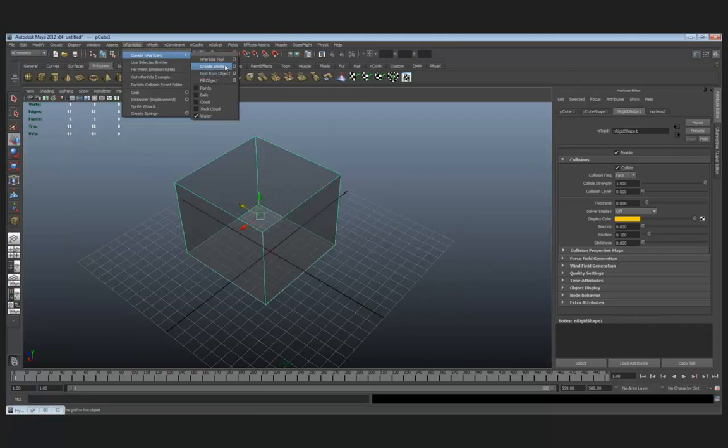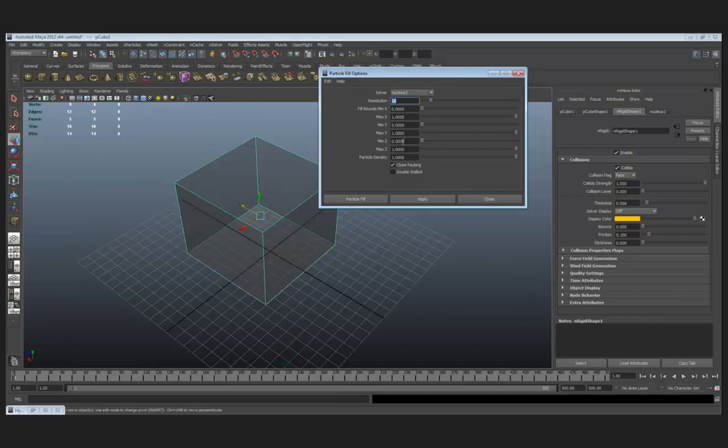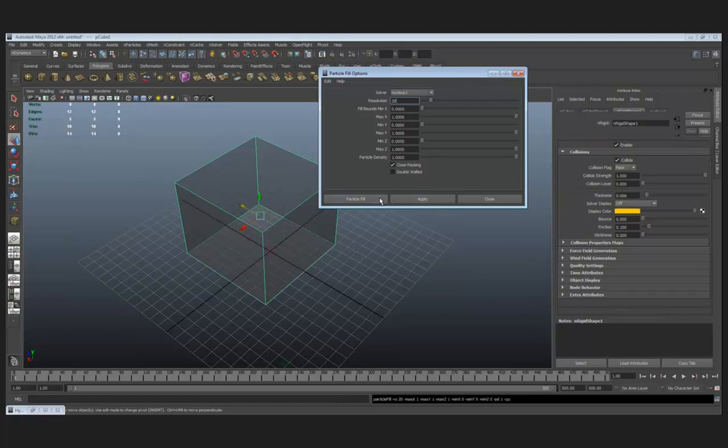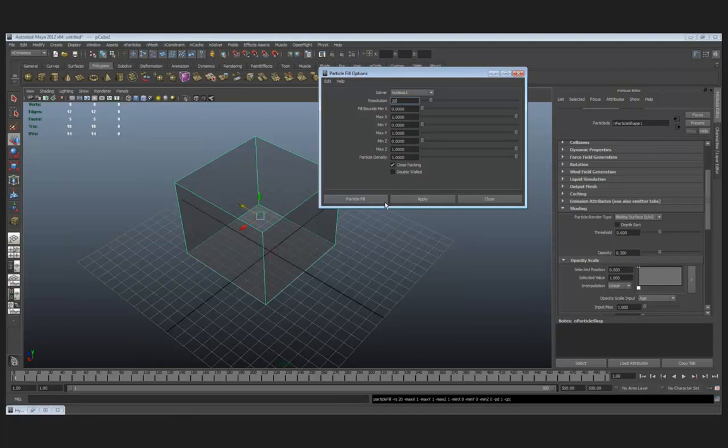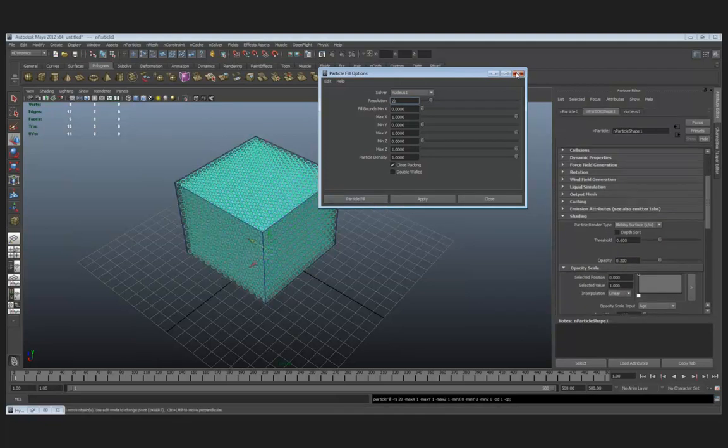I've actually filled it with a couple types of particles, but right now I would like to fill it in like Paul did. So I will fill it even with more particles. How did we do that? Go to the option box of the fill object. Yeah, that's the one. I'm going to put the resolution to, how much did you put? 20. All right. Any other settings? I increased the density, but let's try it just like that. Fill particle.